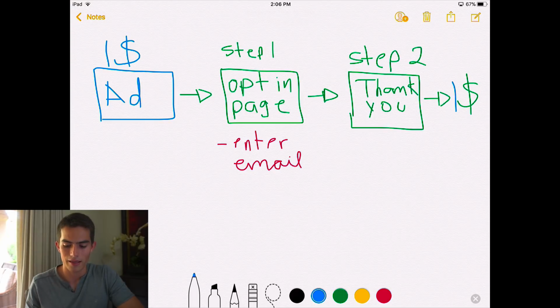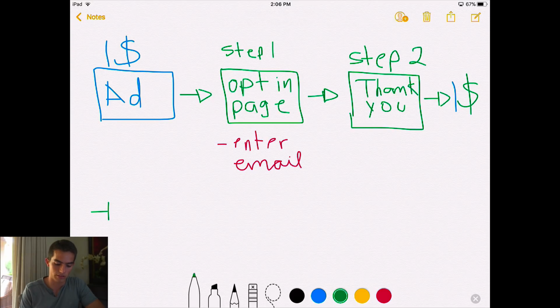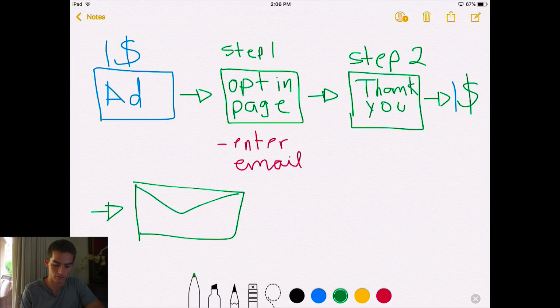Step number 3, I mean, I can go on step 3, 4, 5, can be an upsell where after they buy the book, you offer another thing and another thing. In the meantime, while all of these things are happening, the person received email number 1, right? I just do it like this. Email 1.